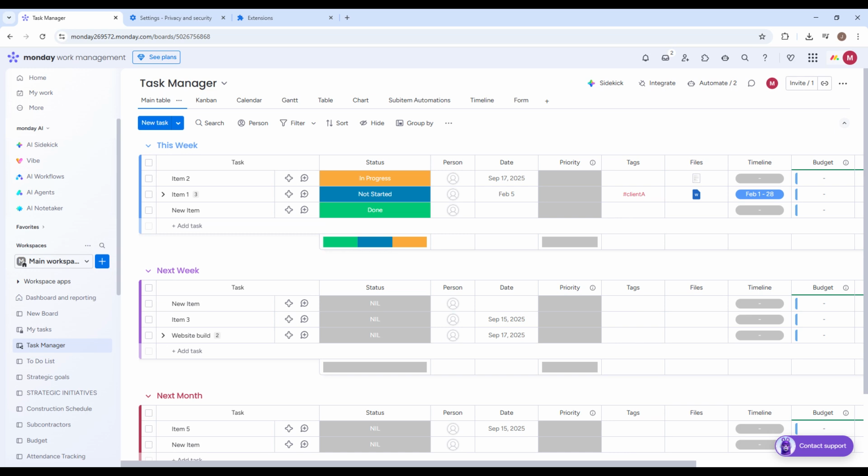If the Pulse still won't open after all of that, go back and repeat the steps in order, because often one of these fixes works as soon as the browser, account session, or connection is reset. The key is to start simple, then move through cache, extensions, VPN, network, and browser checks one by one so you can isolate the cause without wasting time. Once everything is working again, you should be able to open Pulses normally and continue managing your boards without interruptions.